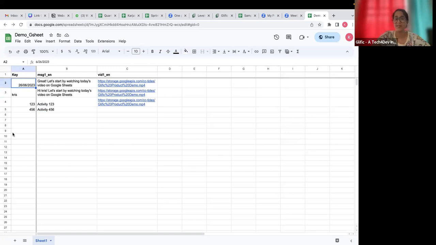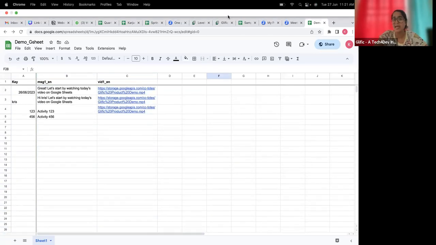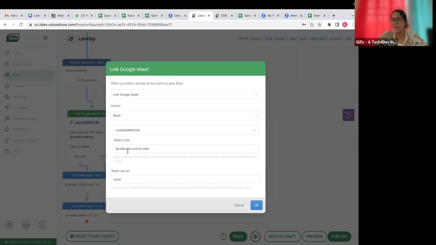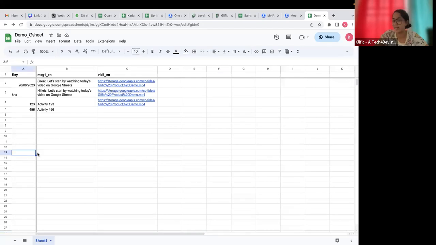For example, the way Arogya World has used it is, they have a certain frequency at which they want to send the advisory to their users. So they already have added which dates they want to send it to. For example, on 28th they want to send it, and then on 1st. They have added all those dates and all the content which they want to send, and they have created a flow which will just check for the current calendar date. So every time this gets run, it will come to the sheet, check which current calendar date it is matching to, and send that particular content.